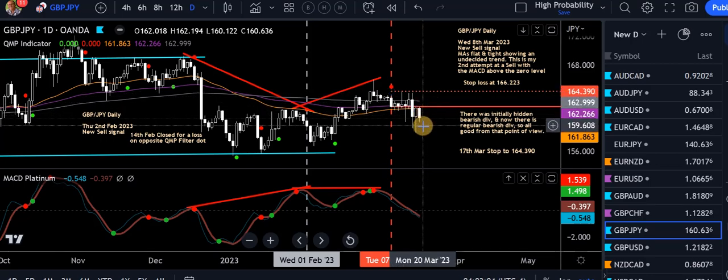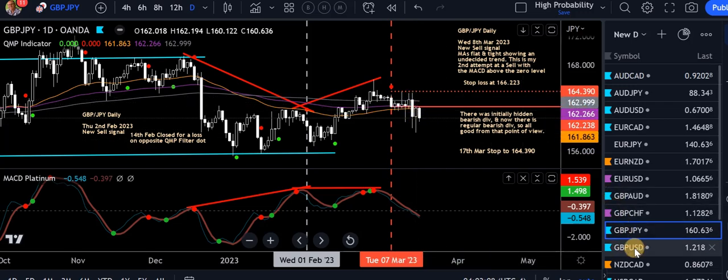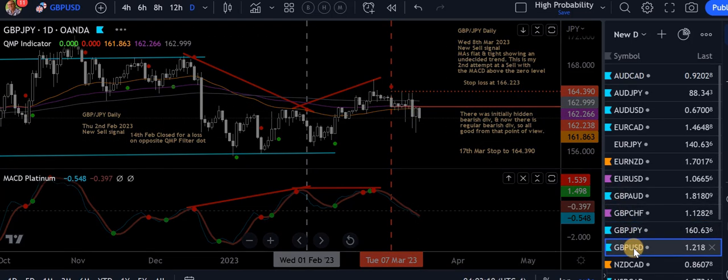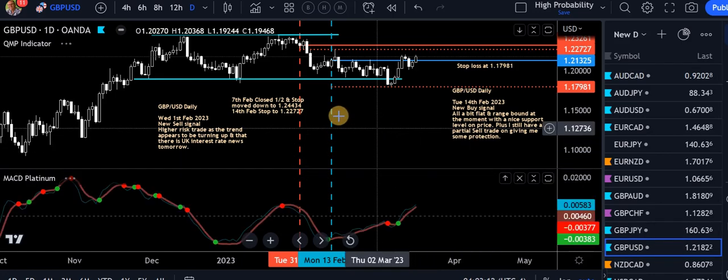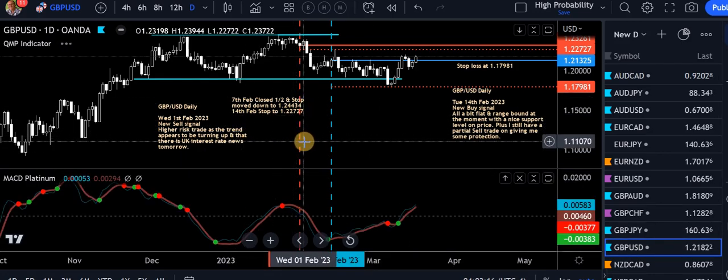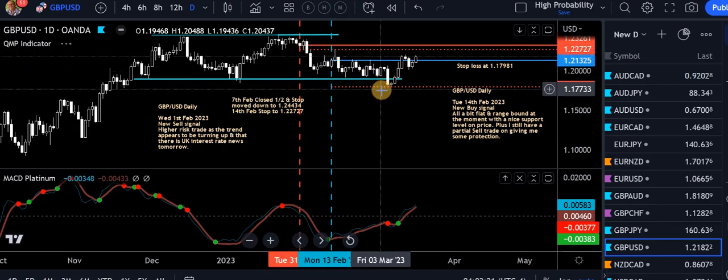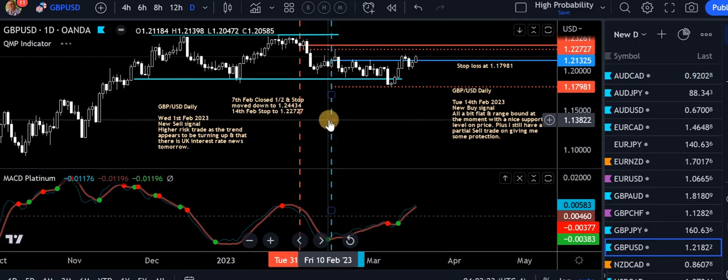In the meantime, Friday it started to head down the right direction, which is good. It's been, like I said, the yen pairs have been tough. Pound USD. Now we're in a sell trade back from the 1st of Feb, I think. Yep. So there. And we can't lose on that. There's a stop for that. So that's all good. In the meantime, I took this buy trade.